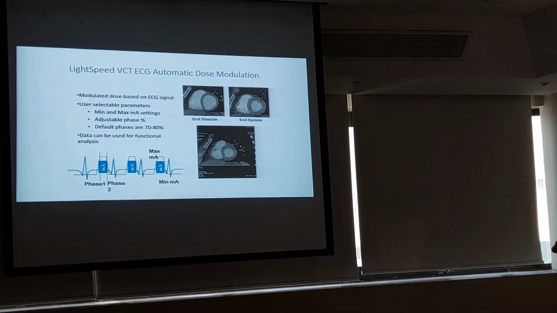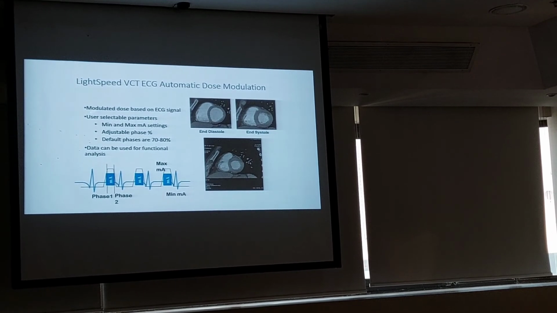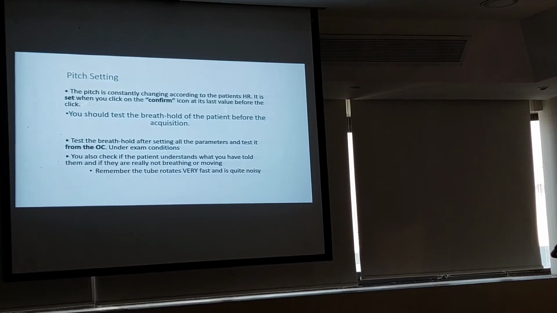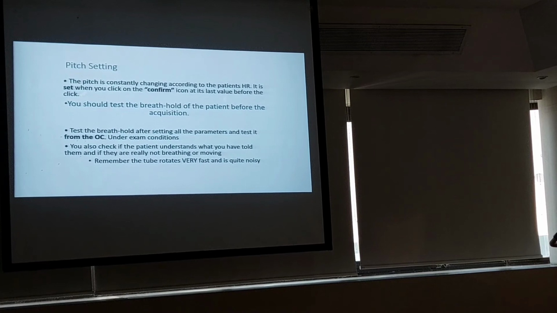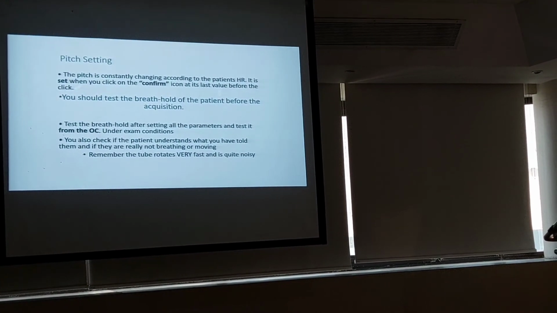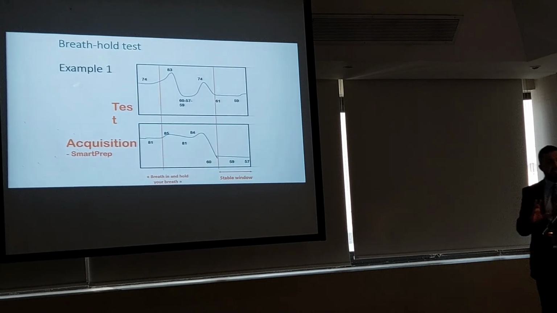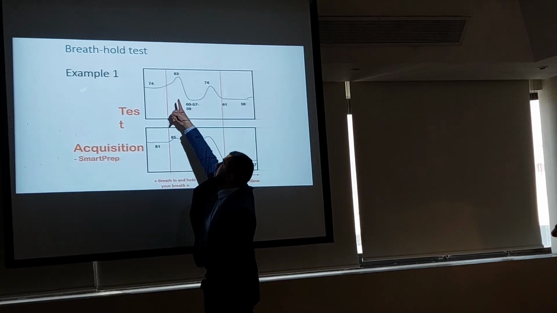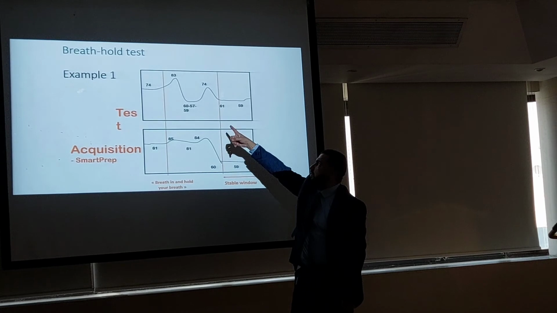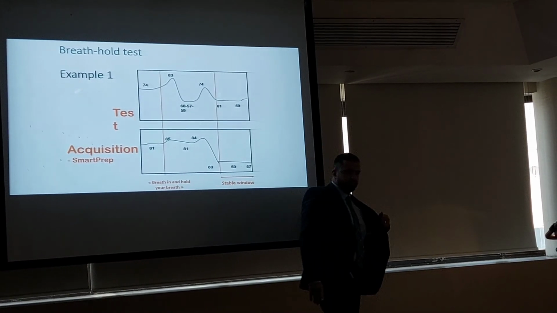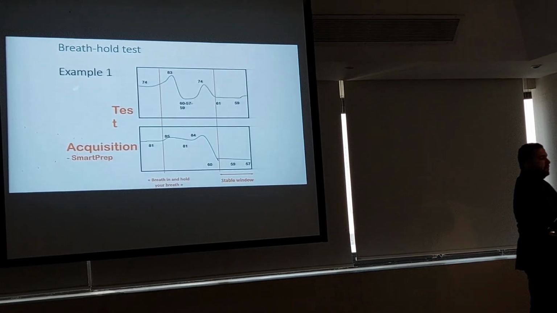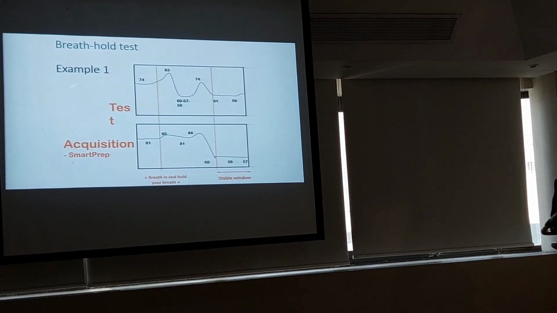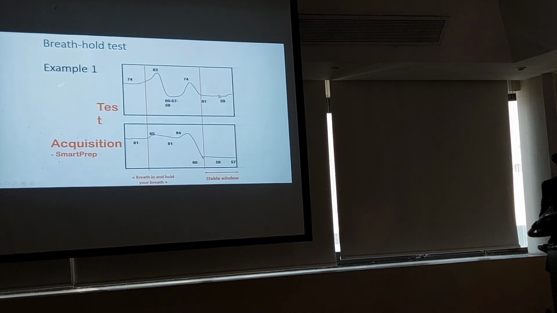These are the images, regulated neurons, phase, ECG. I will keep this one for the practical session. So this is what I was explaining: pitch, confirm. This is explaining what's happening when the patient takes a breath. Usually we ask the patient, take a breath and hold, the heart rate goes down a little bit, and then to the minimum, and then we keep it mostly for the procedure. So this is an analysis of the breath hold instructions. Usually I need to do the scan while the patient is stable.